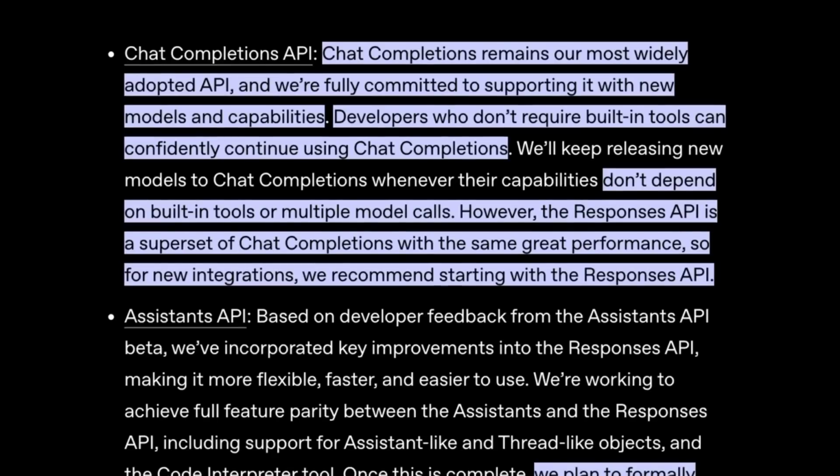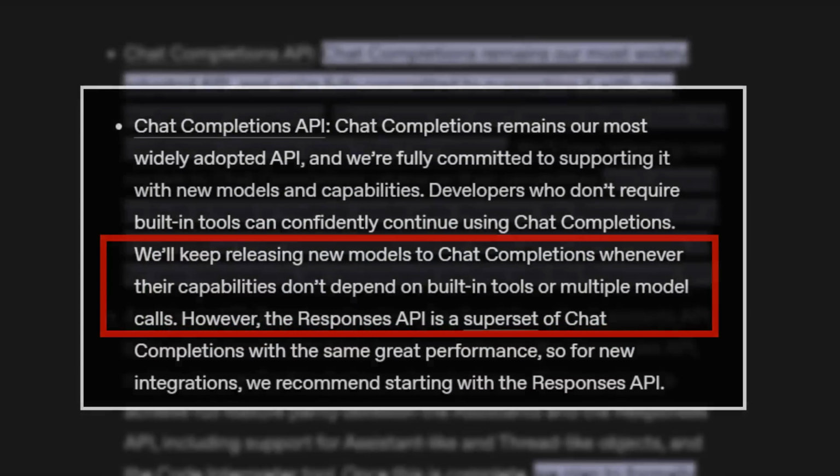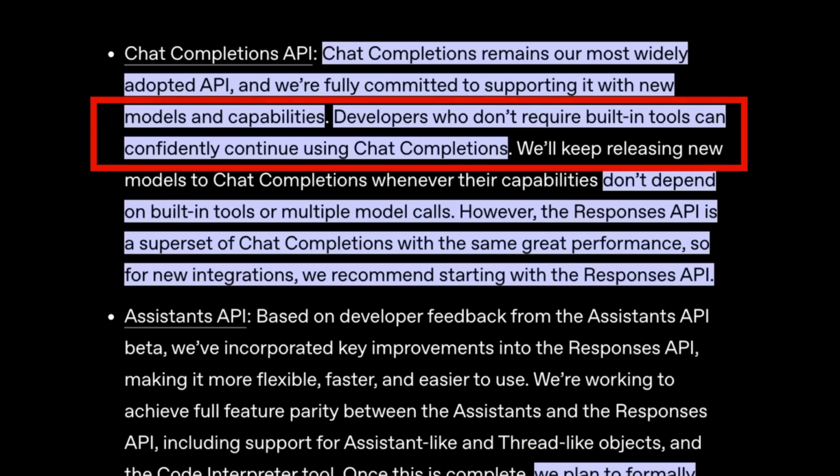In many ways, the original completion API has gone away, and the main API has been this chat completions API. And you can see that they're saying here that they're not going to take this away at all, that this is going to depend on models. So it does look like we're going to have certain models that are more geared towards chat, and certain models that are more geared towards specific activities, perhaps things like web search, and maybe even things like reasoning in the future will be a separate call to a specialist model rather than just the general chat calls. But you can see here that the chat completions API is not going away at all.